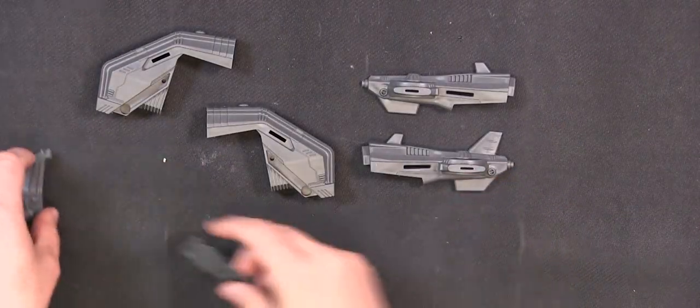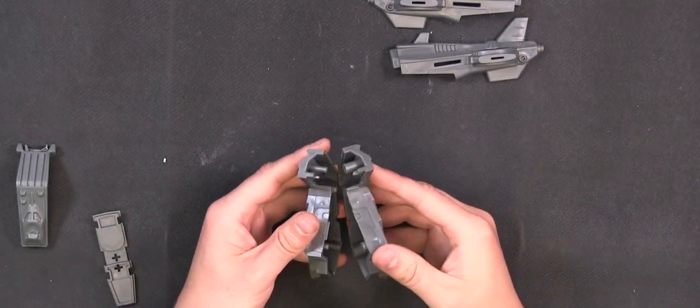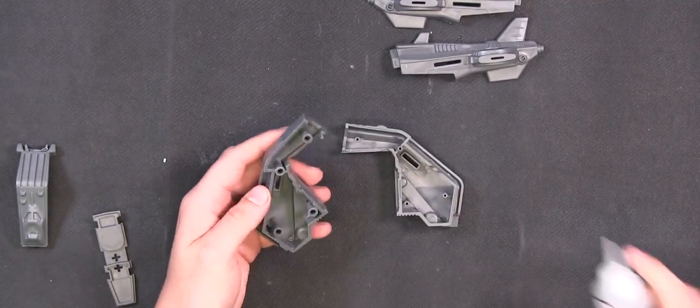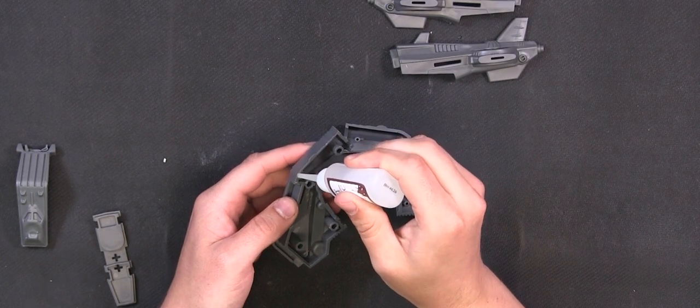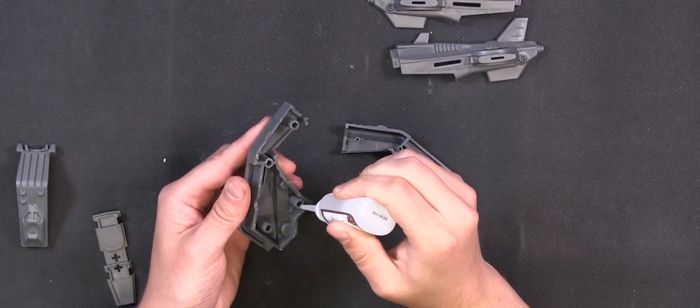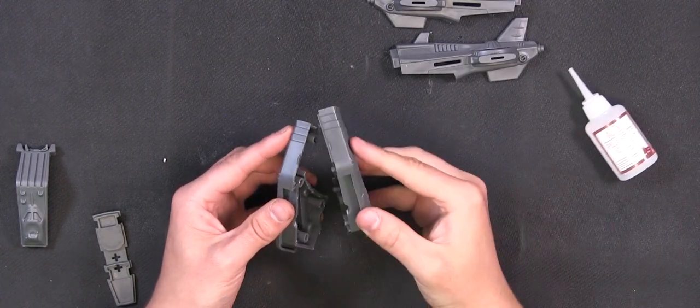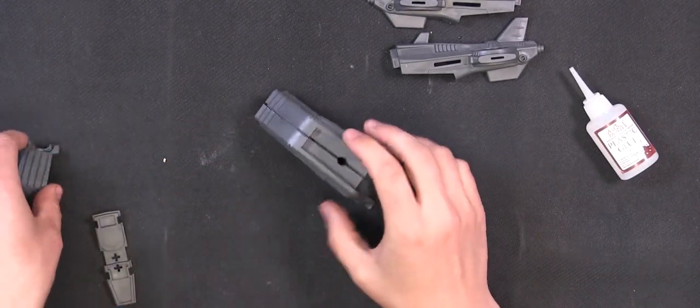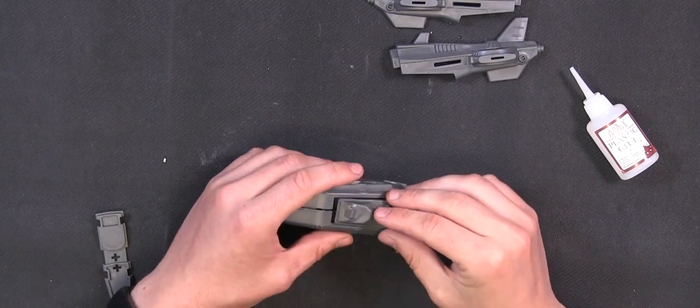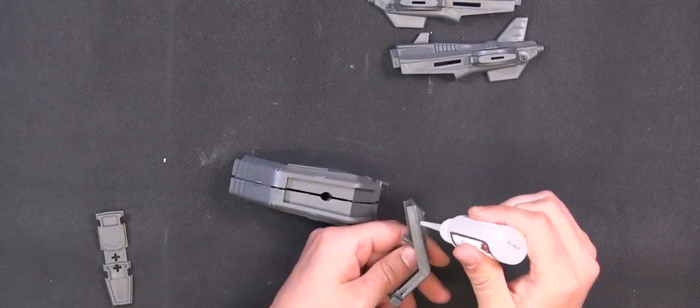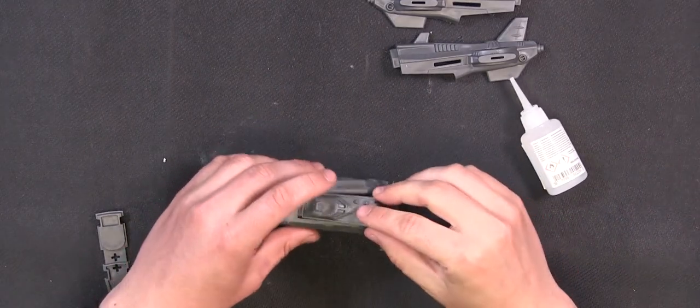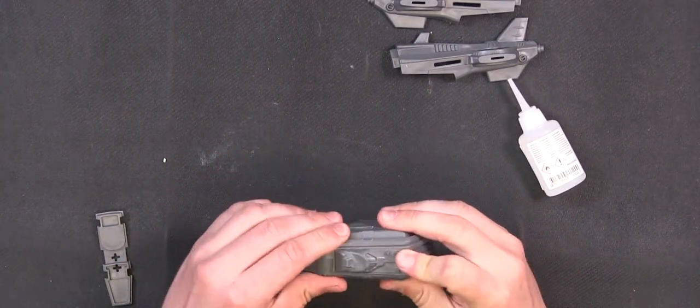And then the next section is the main section of the aircraft. Again, two pieces go together like that. A bit of glue all along the edges and in those little plugs. Now at this point before I clap those I'll just see this goes in here. It's worth putting that in before you fully close that up just so there's no snag. Like so. And then put that in place.